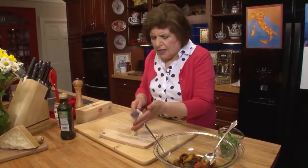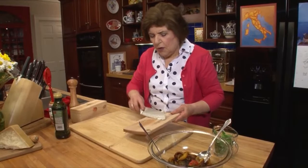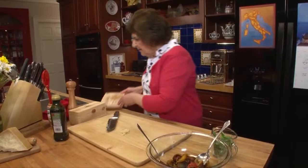So once we have that, I'm going to put the garlic right here now because I have to do something else. But you see that water that came out of there just from adding salt to two cloves of garlic. So for this salad, I said it's Sicilian, and that means mint. Yes.